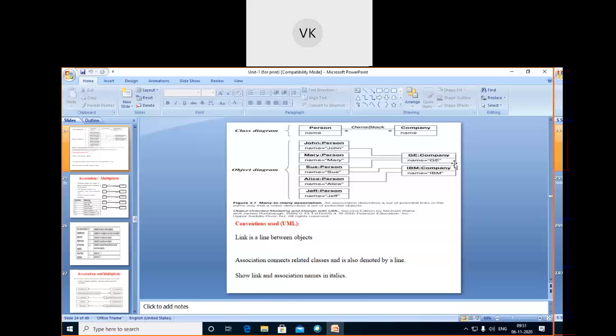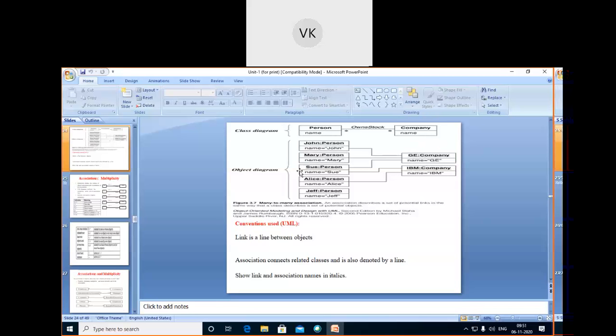In the second compartment, we are having the attribute value. We are going to provide the value for the attribute, that is name. Name is the variable which we have declared, and for that we are going to provide the value. All these are the objects. And here you see on the right side the company class is there. For that company class, I am going to create the objects. Here you see GE colon company is there. GE is the name of the object and IBM is the name of the company, or you can call it an object. Still many you can add here. Just as an example I am going to show only two companies here: General Electric company and IBM company.